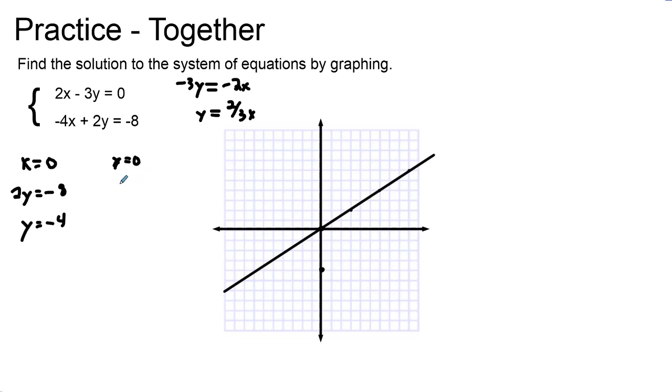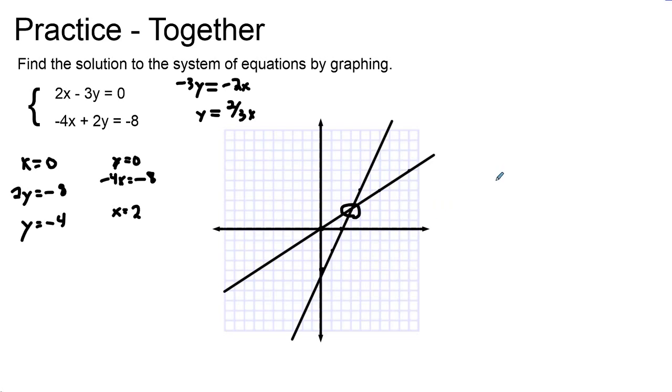And when I do that, I get -4x equals -8. And when I divide by -4, I get x equals 2. Okay, so I can plot that right here. And it's easy enough to kind of tell that from here to here, I went up 4/2, which kind of means I have a slope of 2/1. So I can just kind of guesstimate where some of these other points are going to be. But if I go ahead and fill in my equation here, draw the line, I get that they cross here.